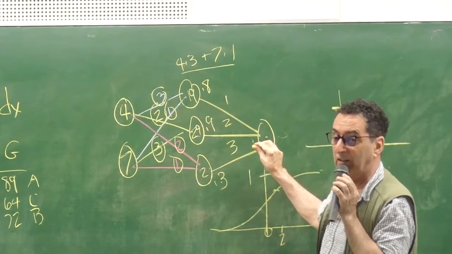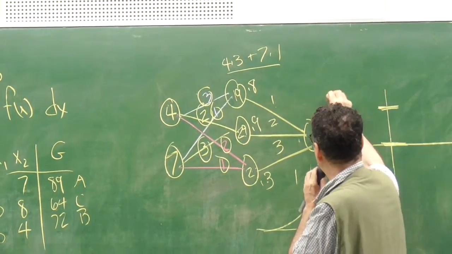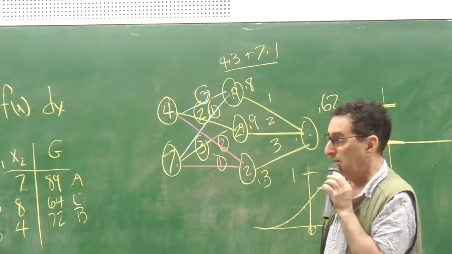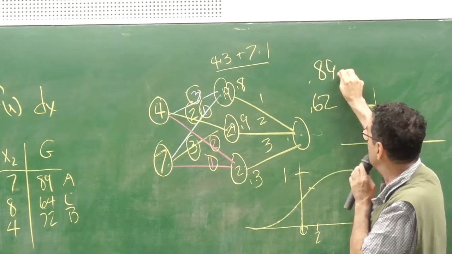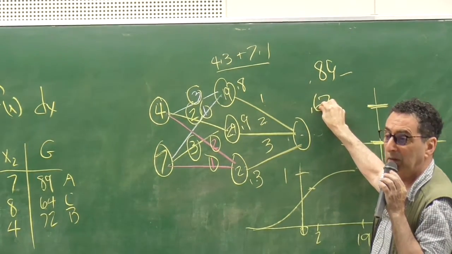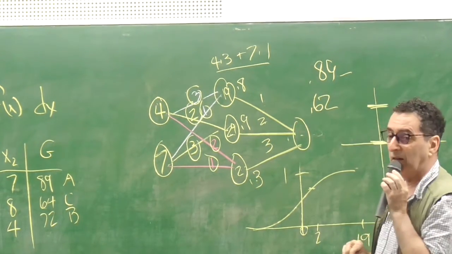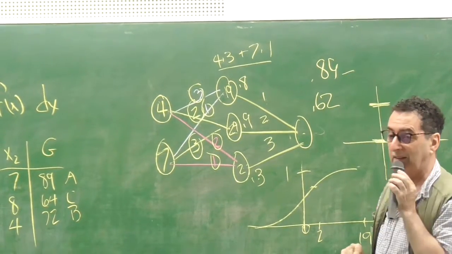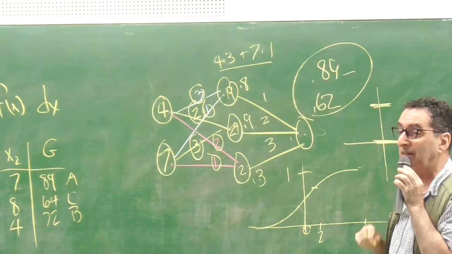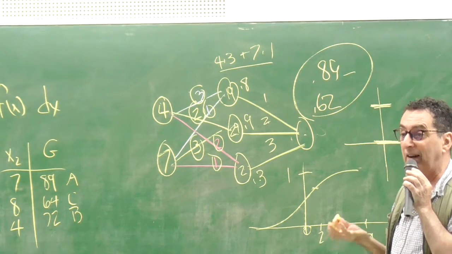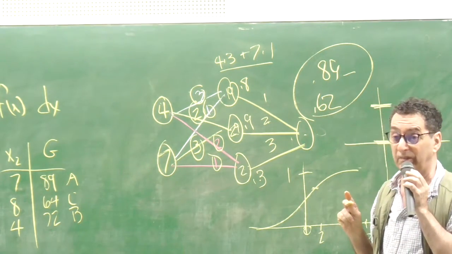What do I mean by the error? Well, let's say this predicted that you're going to get a 62, right? But you actually got an 89. Okay, so what's the error? It's this minus this, which is what? 27, right? No, 17. Wait, what is it? 27. Right? The error between these two is 27, right? 0.27. So that's an error, right? Now that error is how this network is going to learn.